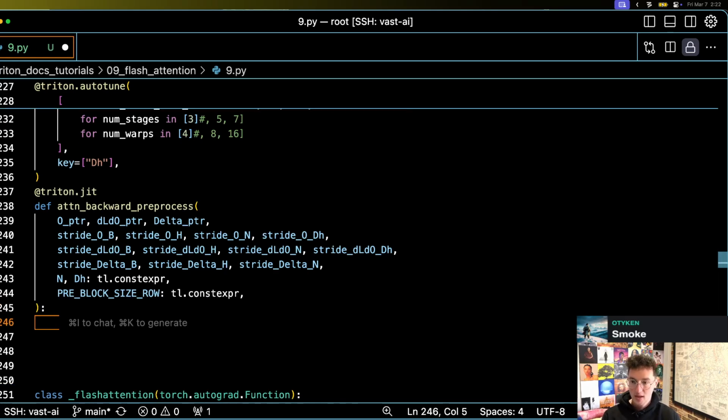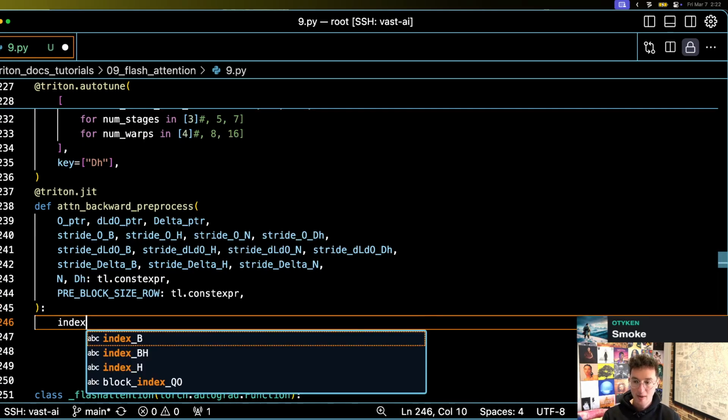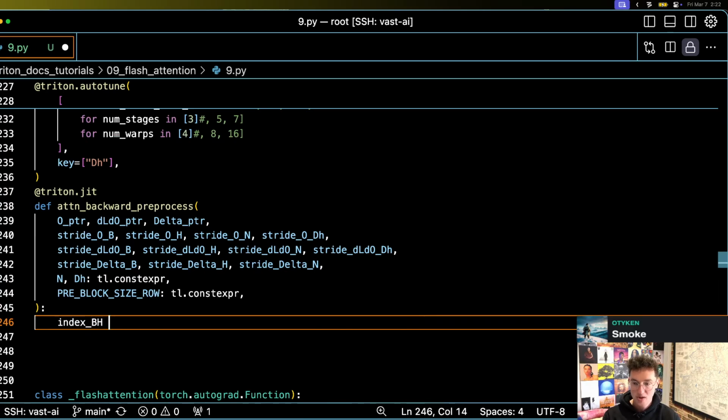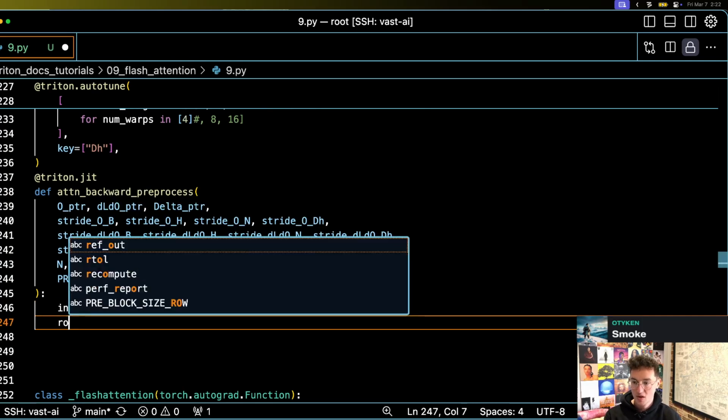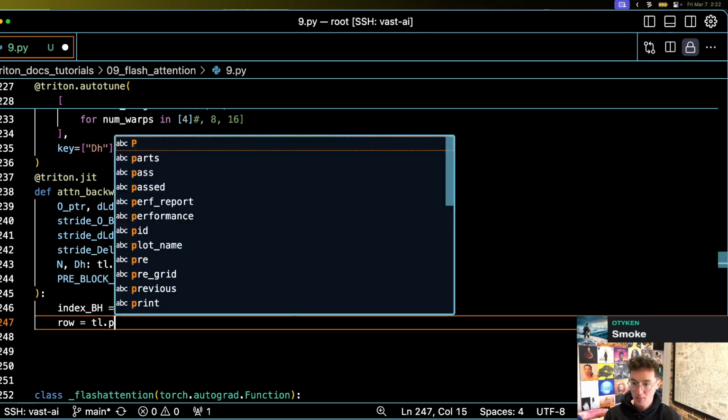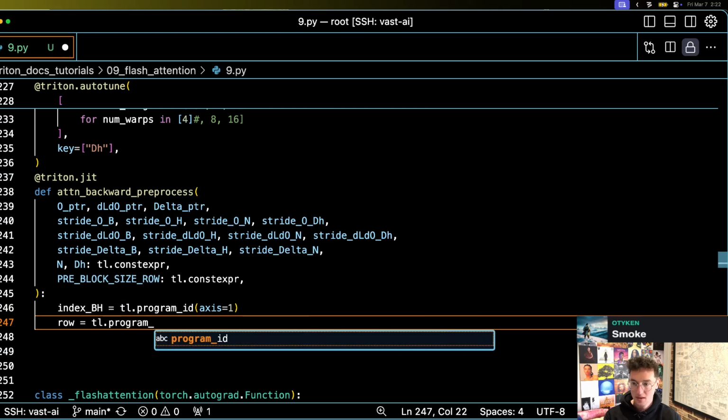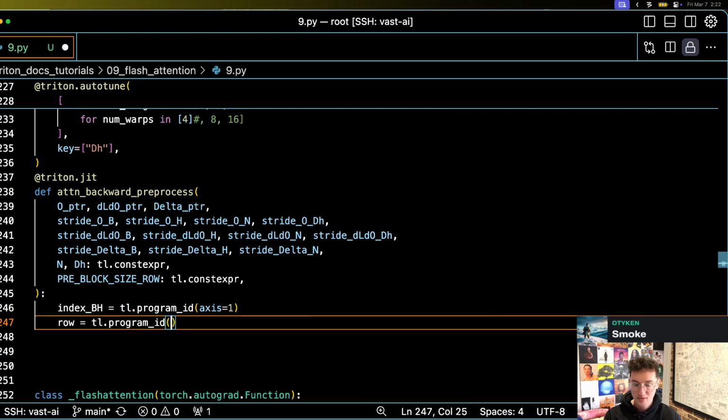All right, and now if we go ahead and grab that index batch head, so the actual second axis of parallelization, axis equals 1, right? There should be B times H PIDs along this axis, and versus row is the other PID, right? This is the primary one we actually care about.